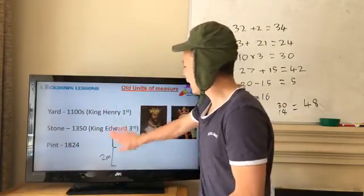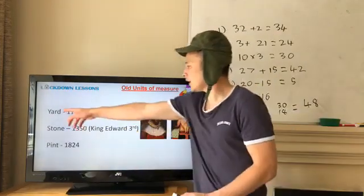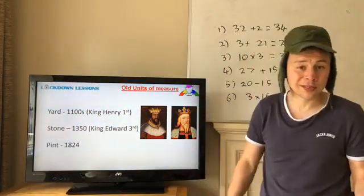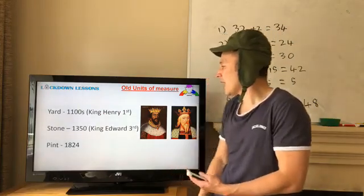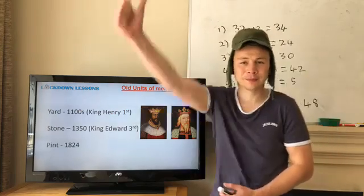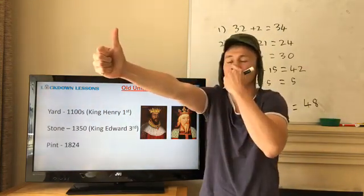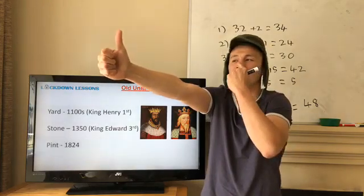Now, just about old units of measure. A bit of history for you. So the yard was one of the oldest ones. We still use yards now, yards and miles. And this came from King Henry I in the 1100s. And a yard was this. You put your thumb up like that, and it was the distance from your thumb to your nose. That was a yard. It's not bad, that.